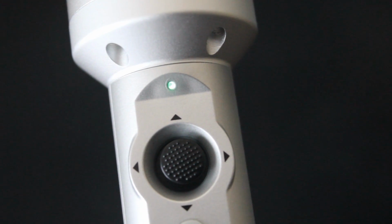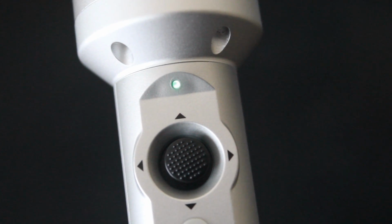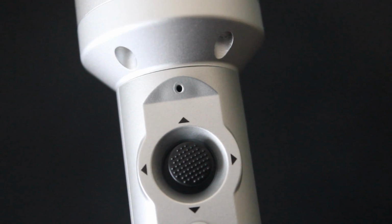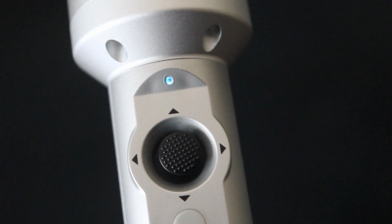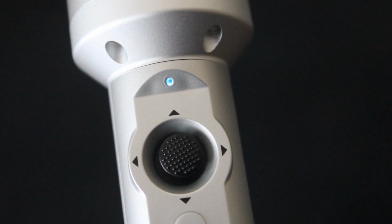Now, if you double tap, it will put a green LED on. What that'll do is when you move it up and down, the phone will actually move. It's not going to just hold it stable in a horizontal mode, holding it flat to the horizon. This will actually move it. Everything else is pretty much the same. So this would be if you're trying to, say, look up and down, maybe if you're going up a hill or something like that.